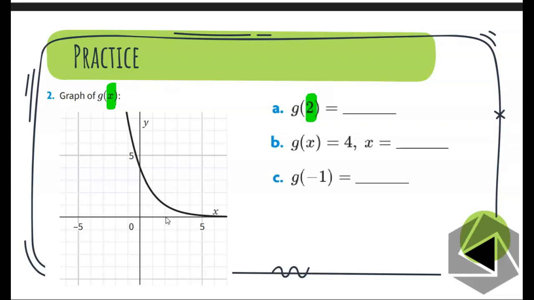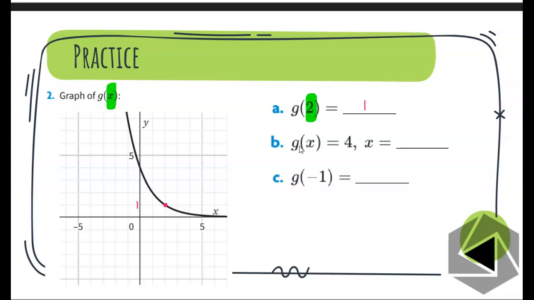And now we need to go match that to the function. Where does the function meet x equals 2? Well, looks like it's right here. So if x equals 2 meets the function right there, what is our y value? Our y value right there is 1. So the answer here is 1. And we got that just by reading the graph at x equals 2.